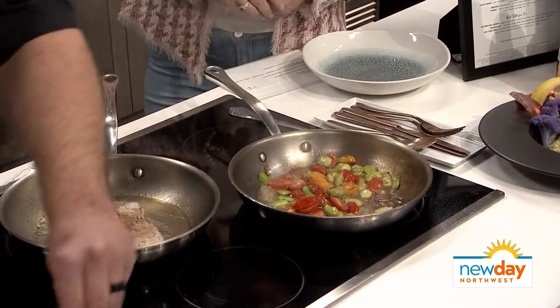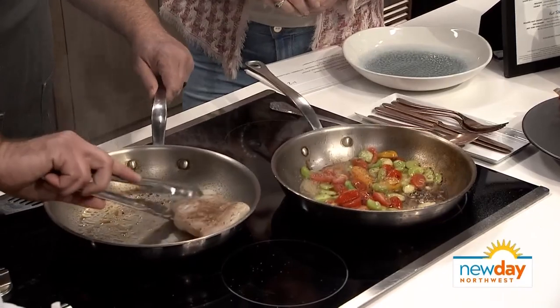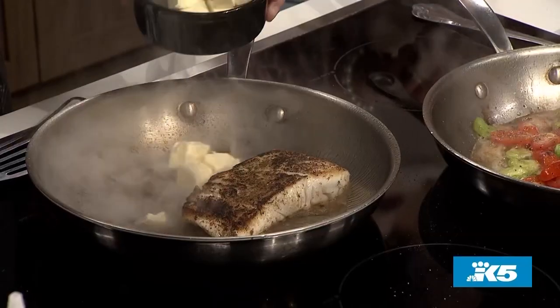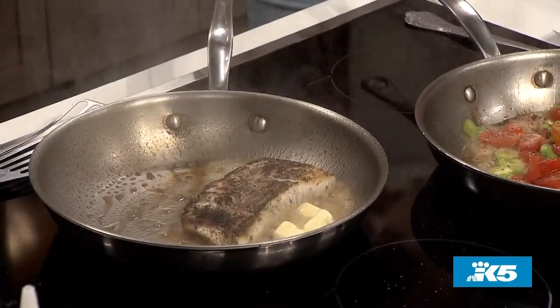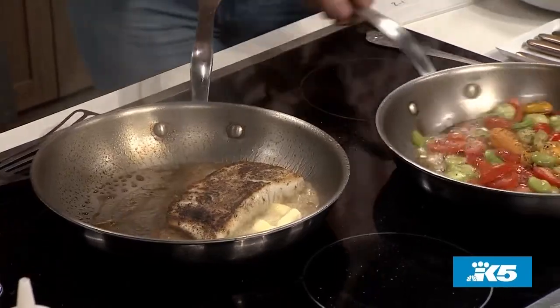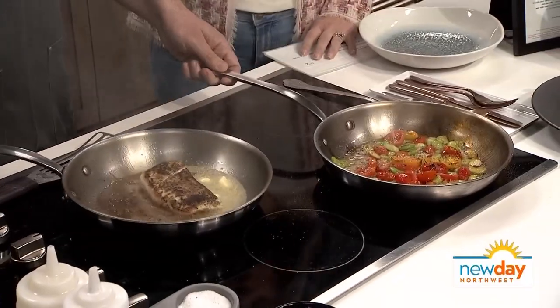Then a pinch of salt and some pepper. How long does the halibut sear for? This size it's about five to six minutes. The larger ones you might want to put in the oven to finish off, but we're not going to have to do that today. So we flip it, a little oil, a little bit more butter in there. When you cook at home you obviously don't use that amount of butter — and that's kind of one of the pleasures of going out to eat. Sometimes it's better not to know how much butter is in your dish.